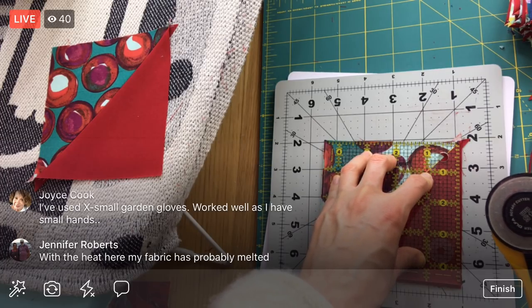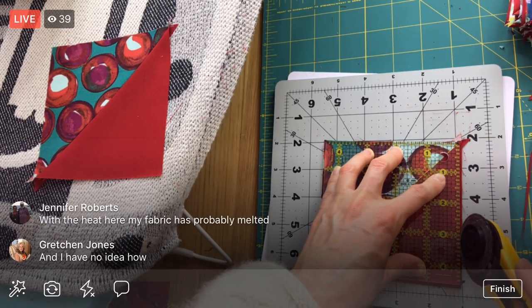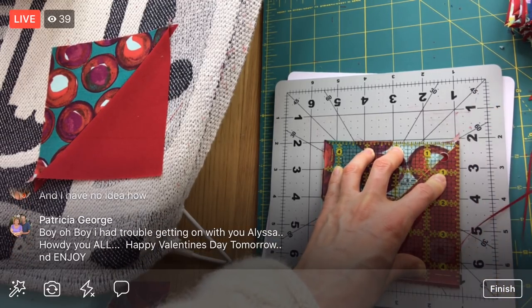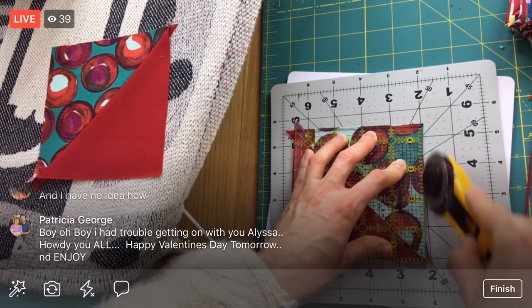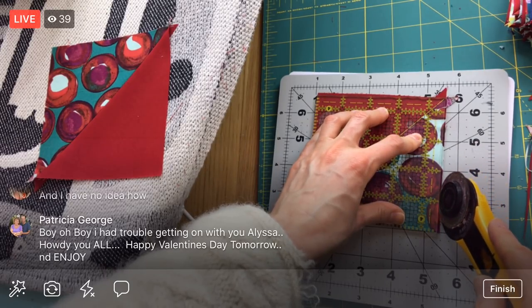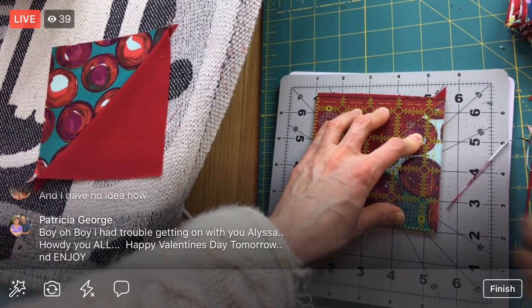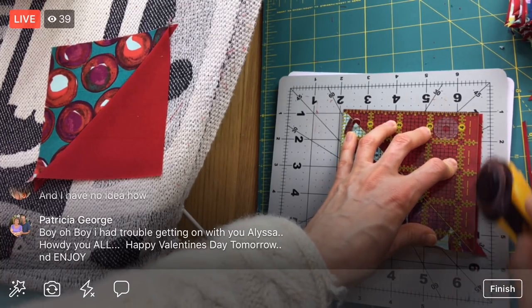With the heat there, oh, your fabric has probably melted. Yeah, you would not want to free motion quilt with the free motion quilting gloves. Oh man, quilting would be a tough deal in the summer, I would think, though.